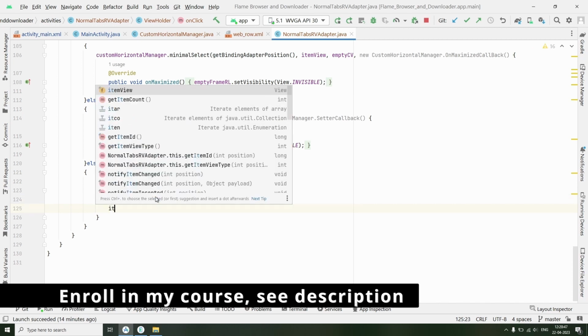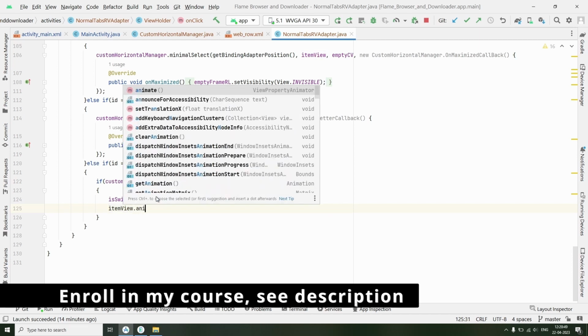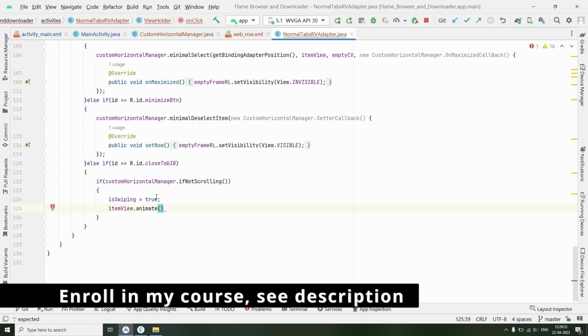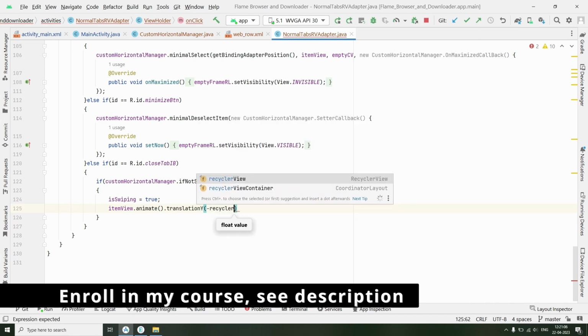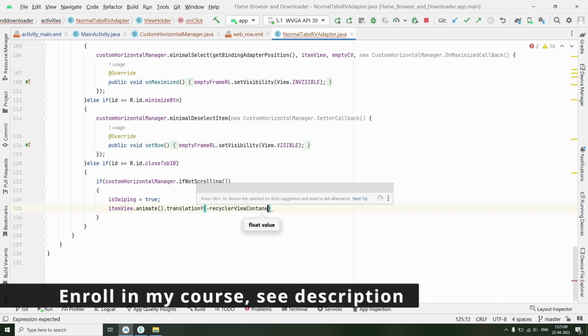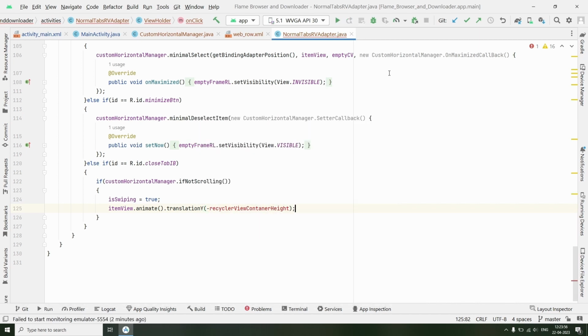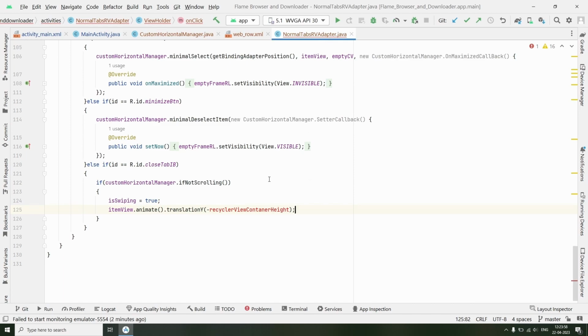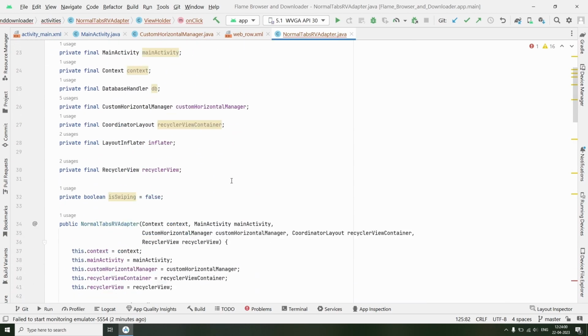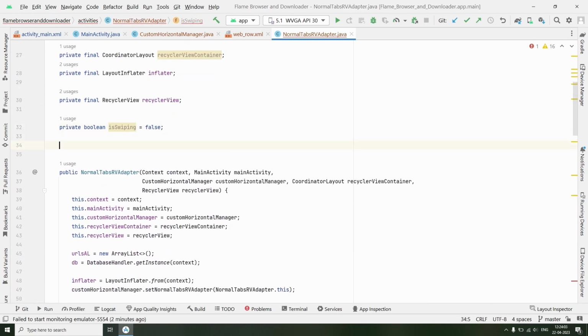Then we will animate our item view using itemView.animate, and we will set its translationY to RecyclerView container height. So at the top of our normal tabs RV adapter, we will declare some variables in which we will store our RecyclerView container height, width, and other properties.